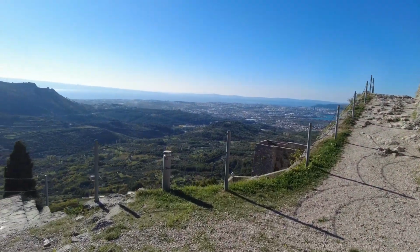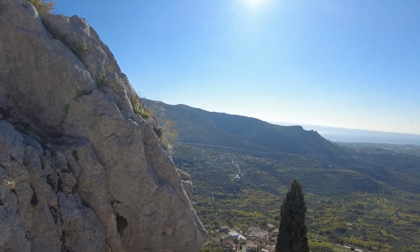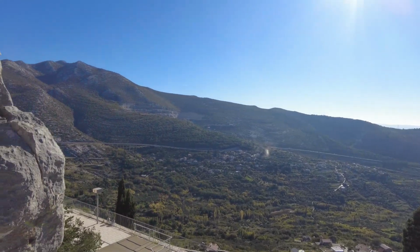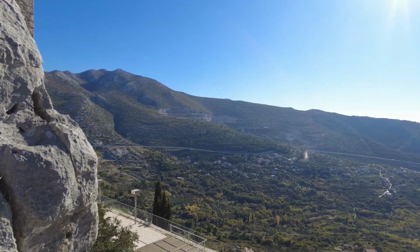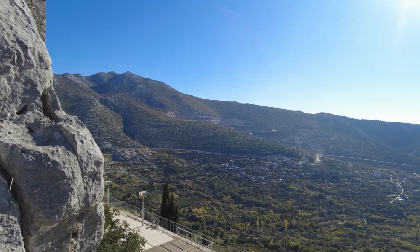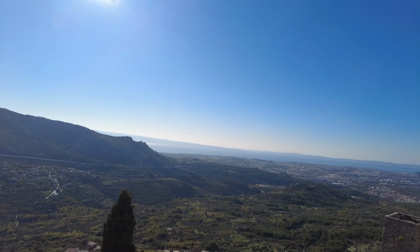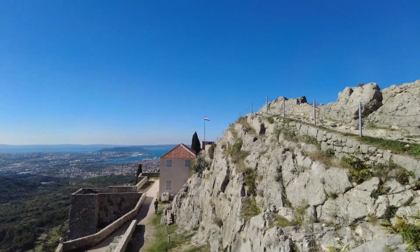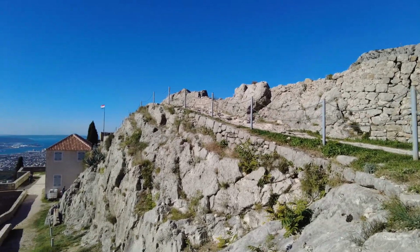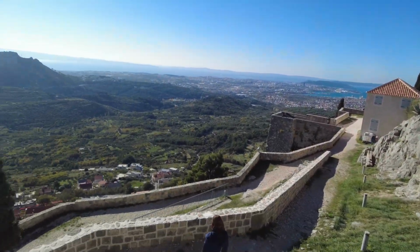Once again, I think you've got a bit of a glimpse of the town below, and I'm guessing this would have been a pretty easy fortress to overrun, because all you've got to do is block all their exits. I'm not sure how they'd get water up here, or how much food supplies they'd have back in the day to take over the fort. There must be a well somewhere that they can get water up, and like nearly every fortress I've ever seen, they have a huge stockpile of food. So if there is a siege going on, they can hopefully outlast those who have created it. So as you can see, it's just fantastic. Absolutely lovely.